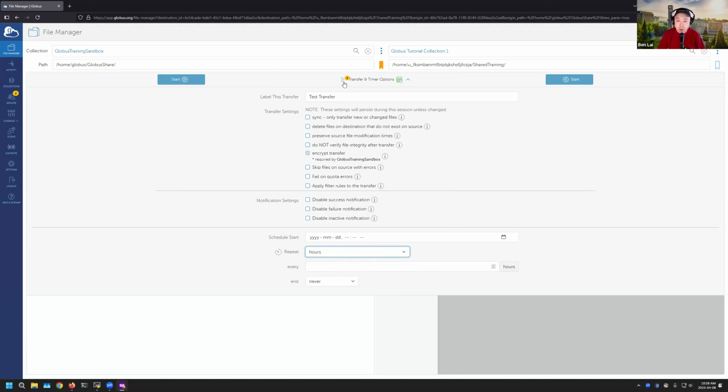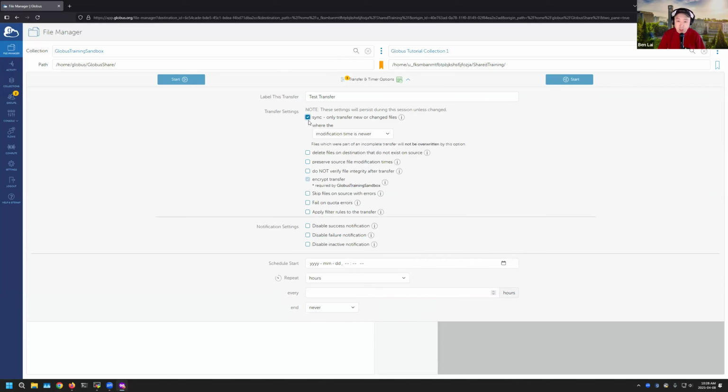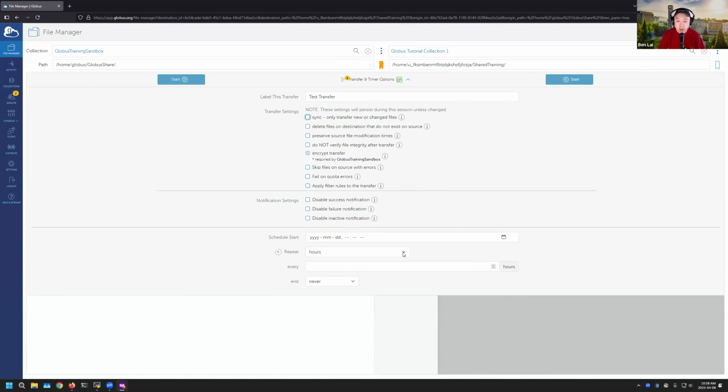And once you set it, Globus will repeat the sync, for example sync and delete, every night or every day or every however many minutes. So that's a quick way to set up a sync from maybe a lab instrument to your HPC storage.